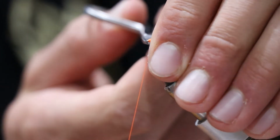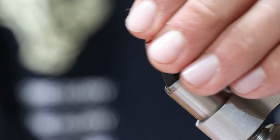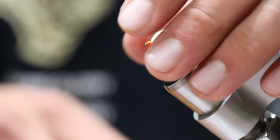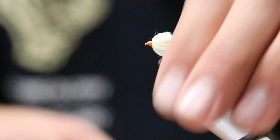This is a great pattern, you know, for egg season for sure, but I like to use it as an attractor pattern, especially in the winter. A lot of those trout are sometimes going to be keying in on high protein food sources, so even if it's not right in season for them, it can still be a super great fly to have on there. It has a little bit of weight to it with that tungsten bead, so it can still get down, but it's not a crazy heavy fly, and just one I love to use, and especially in that spring and fall time, killer pattern to use overall.